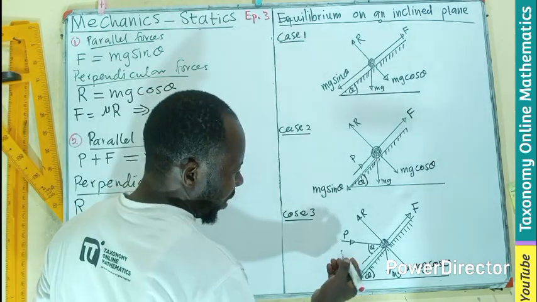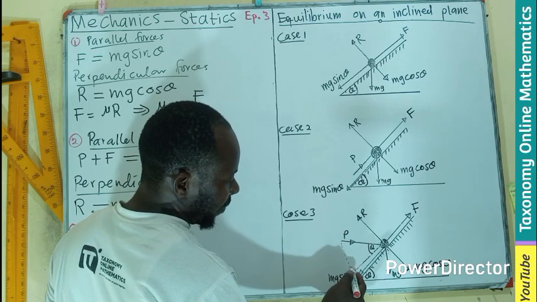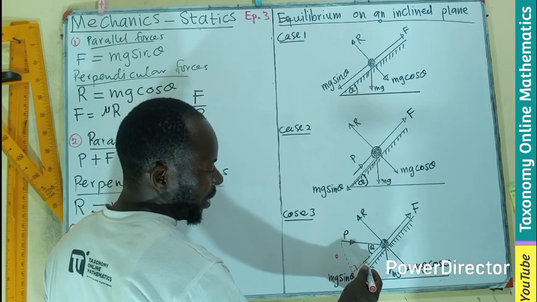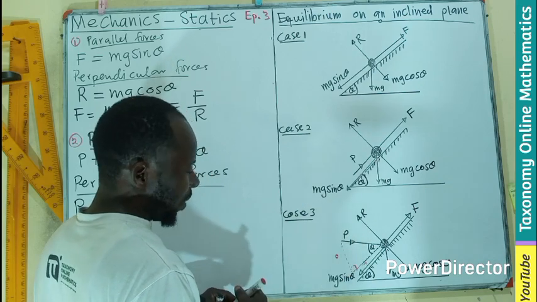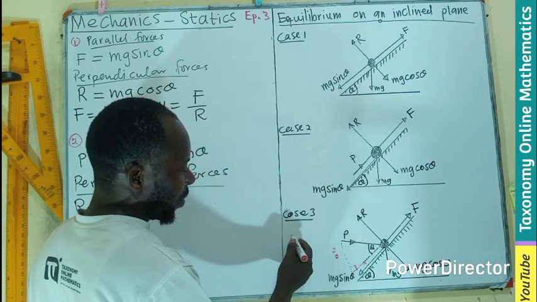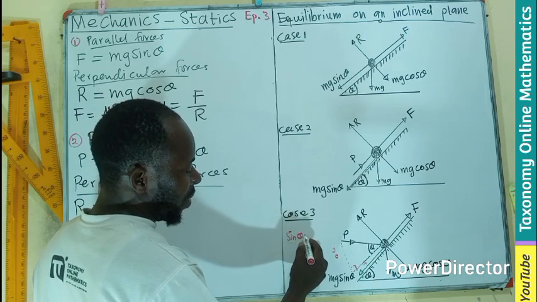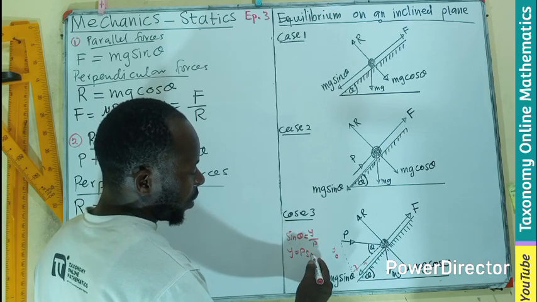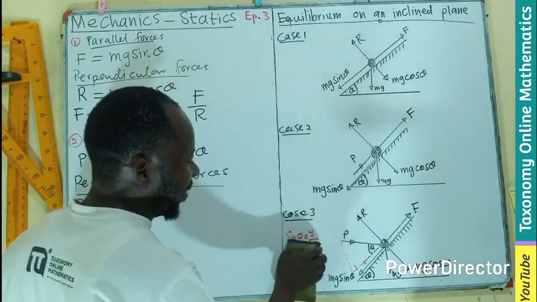And in the case 3, we can see that this is going to be in right angle. If you draw it well, it will be in right angle. So this is also going to be the opposite side. This will be the adjacent side. So if this is the opposite, this becomes the hypotenuse, which is the P. And if I use that, it means that the opposite side, which is Y, is sine of the angle equals the opposite side over P. That makes Y equal to P sine theta, meaning the one that is moving vertical is going to be P sine theta.